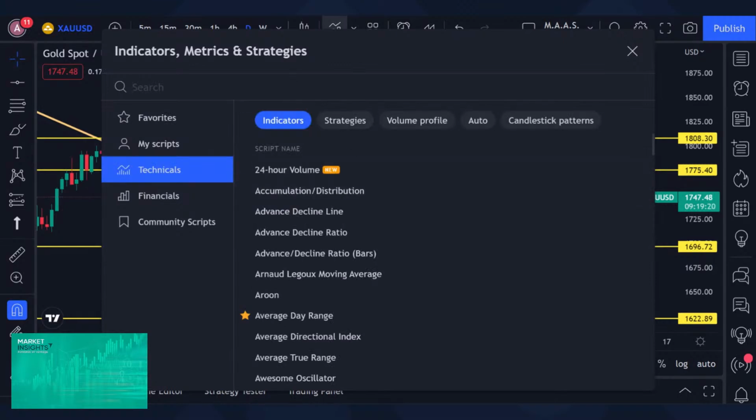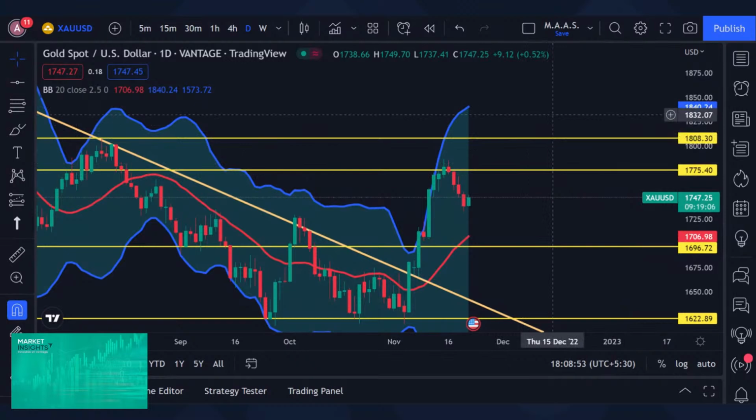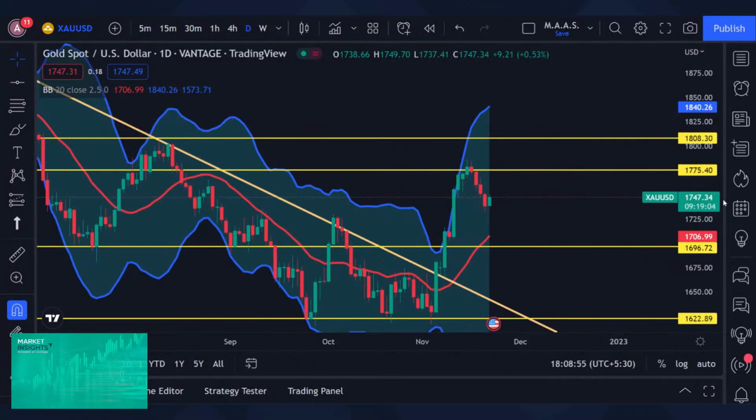Let's add any important indicator, because it is very crucial in understanding this. Let's say I put in a Bollinger Band. Okay, I've got a Bollinger Band on the chart, right? I've already posted an article on how to analyze and interpret this Bollinger Band. In the future we are also going to do an indicator series in which we will dive deep into understanding every single indicator, from its calculation formula and construction all the way to how to interpret it, right? So this is the Bollinger Band level.